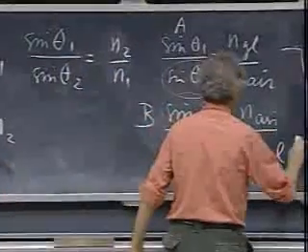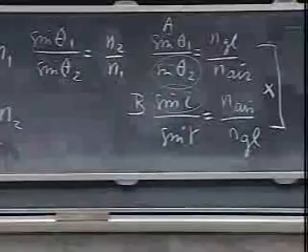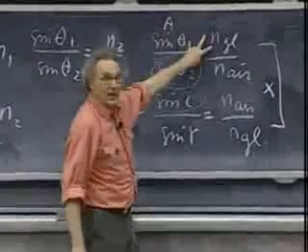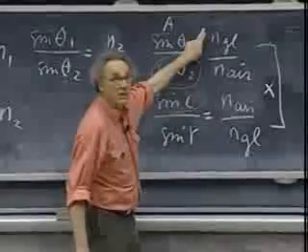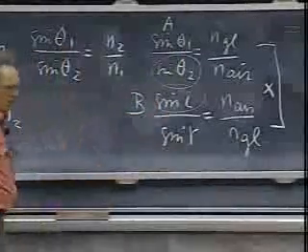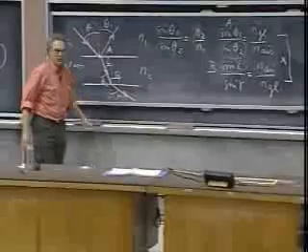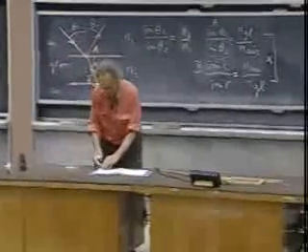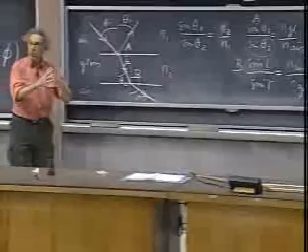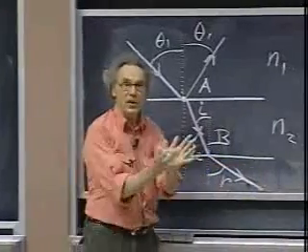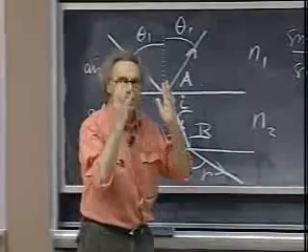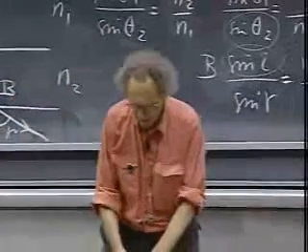And so when I multiply these two equations, on the right side I get exactly 1, independent of the color of the light. If blue light has a different index of refraction than red light, that doesn't matter, because I have the same one here that I have there. So you get exactly 1 on the right side, so you must get exactly 1 on the left side, and the consequence is that theta 1 must be R. And so this angle here is the same as that angle, which is perhaps not so surprising, because these two planes are parallel to each other. If they were not parallel, as in one of your problems where we had a prism, then you would get a separation of the colors, and the red and the blue would come out in different directions. In this case, red and blue and green and yellow all come out in the same direction, and so you see white light when you look through plain parallel glass.